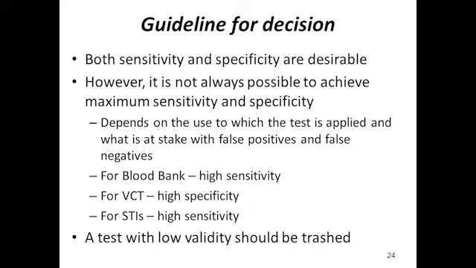For STIs, we want to get as many people with STIs as possible. We may trade off and over-treat you even when you don't have an STI, because we want those who have the STIs not to spread. So we need a very good sensitivity. However, tests with low validity, that is both sensitivity and specificity, should be discarded.